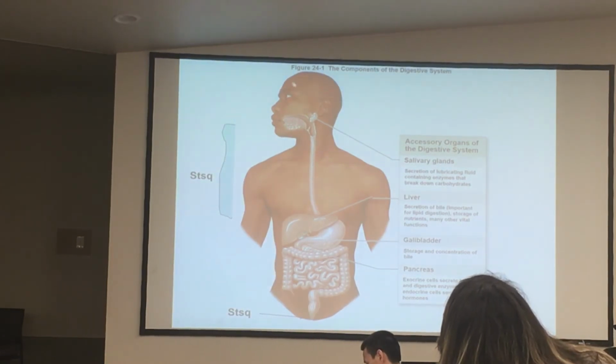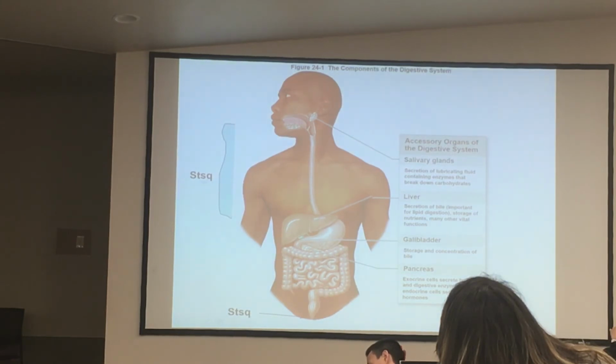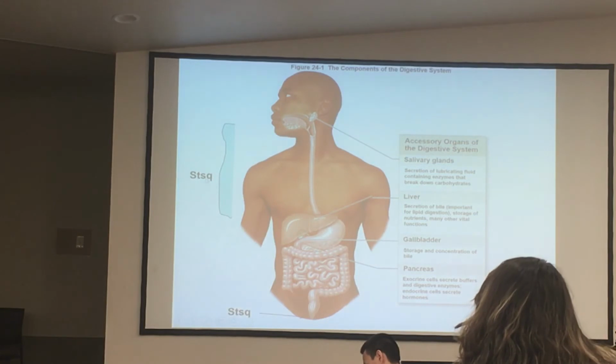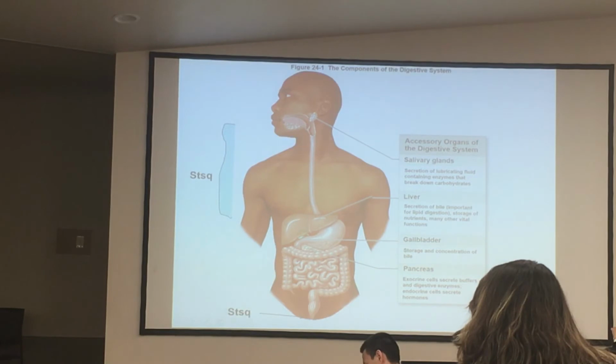Now I just had to put a stop between the ST, stratified squamous. Okay, you can put a hyphen here. From the oral cavity all the way to the end of the esophagus is stratified squamous epithelial cell, and also the anus, the last part, is stratified squamous epithelial cell. And in between, the stomach and the rectum, they are all simple columnar.